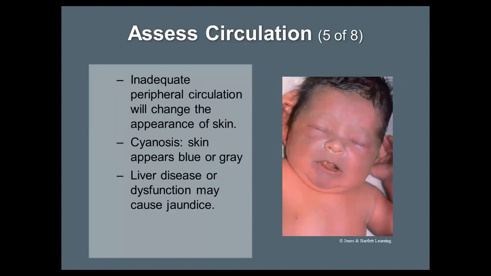Now, what do you see with this kid here? It looks like cyanosis around the lips and the arms, not around the trunk or anything like that. It's almost like acrocyanosis. Inadequate peripheral circulation will cause the skin to be different colors: pale, a lot of times white, ashen and gray. That usually has to do with cyanosis, and cyanosis is not pale. To have that color, it has to be blue or gray. That's simply what that means. You might have to look under the tongue or inside the cheeks to determine that in darker skinned people.